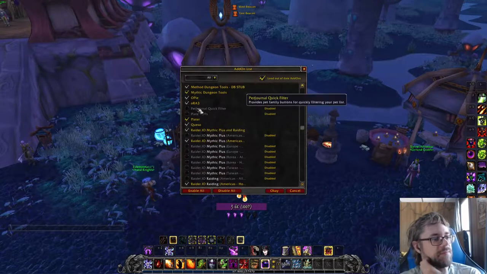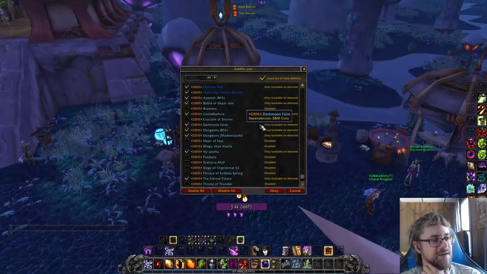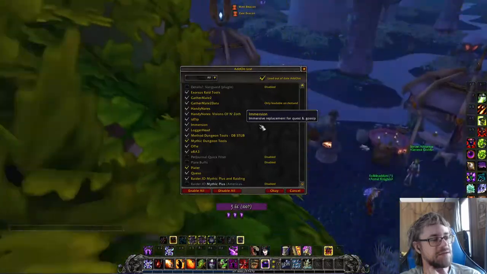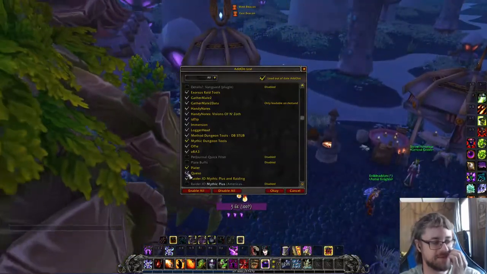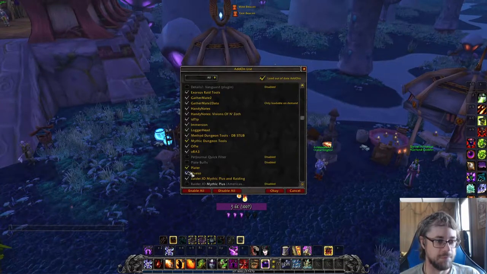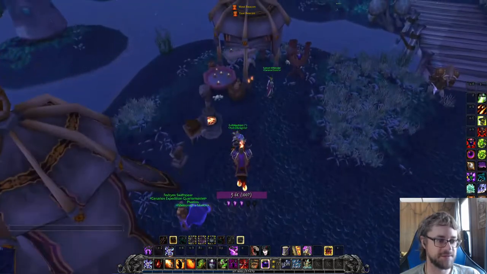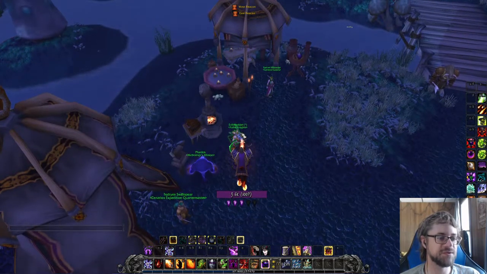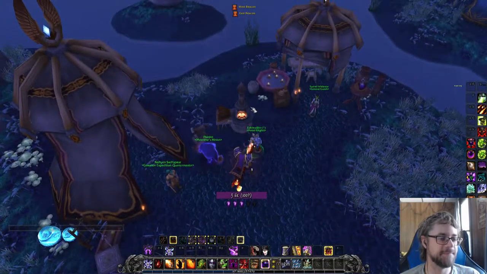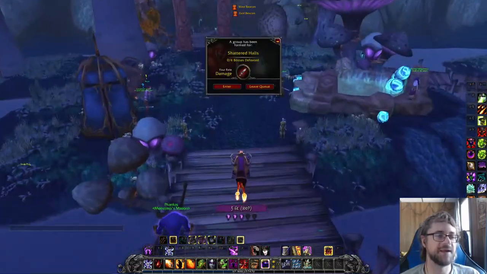Not many. Mythic Dungeon Tools, for some reason. That's probably just because it got updated and added to the list. A bunch of DBM stuff. Using very few add-ons. Oh yeah, Queso. I downloaded Queso since the last time I played this character, and I never set it up on this character. Oh, look at that, a level 87's here. What's he doing? He's doing a blacksmith challenge too, I bet. Look, he's crafting stuff. Damn. But anyway, yeah, Queso, pretty cool add-on.